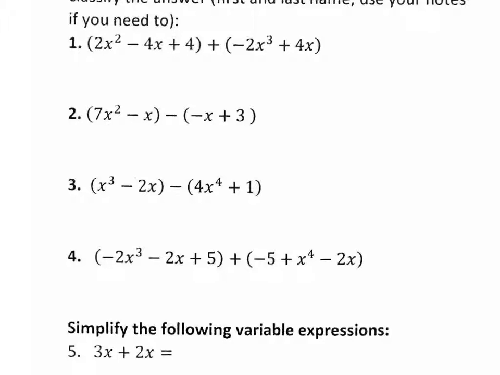But you might be adding and subtracting regular x's. You might be adding and subtracting x squares. So the idea is to combine your x squares with your x squares, your x to the thirds with the x to the thirds, the x's with the x's, and the numbers with the numbers. So on number 1, since you want your answer in standard form, that means highest exponent down to smallest. Which is the highest exponent on number 1?